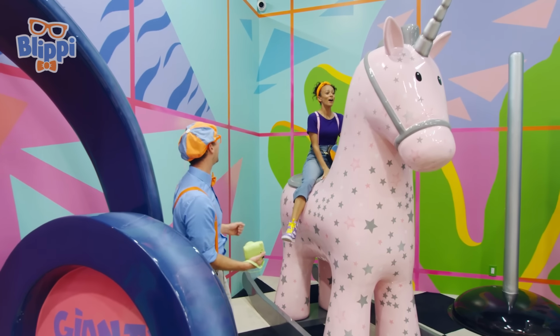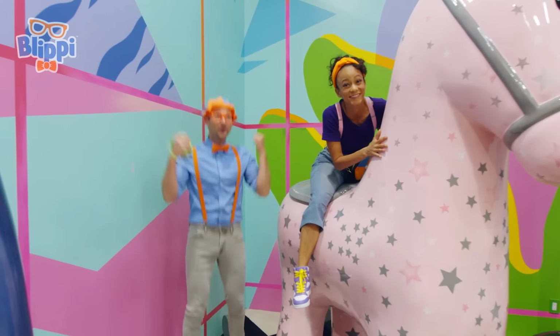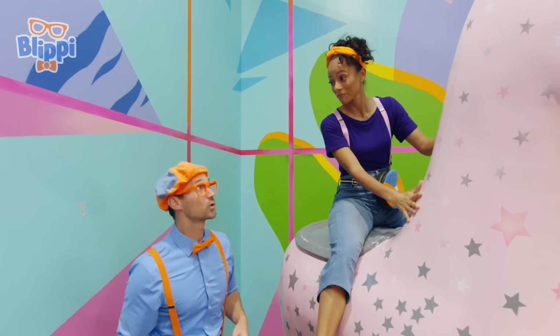Where are you going, Mika? Oh, I think I'm just gonna go get some ice cream. Whoa, ice cream on her unicorn. That is so silly. Whoa, how do I look? Well, you look really good.